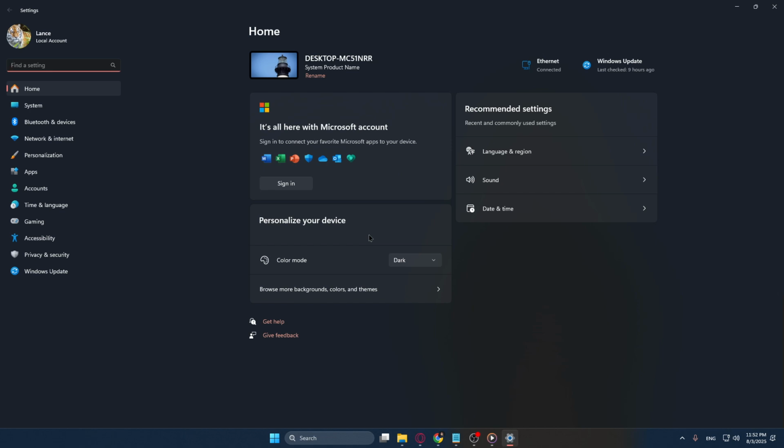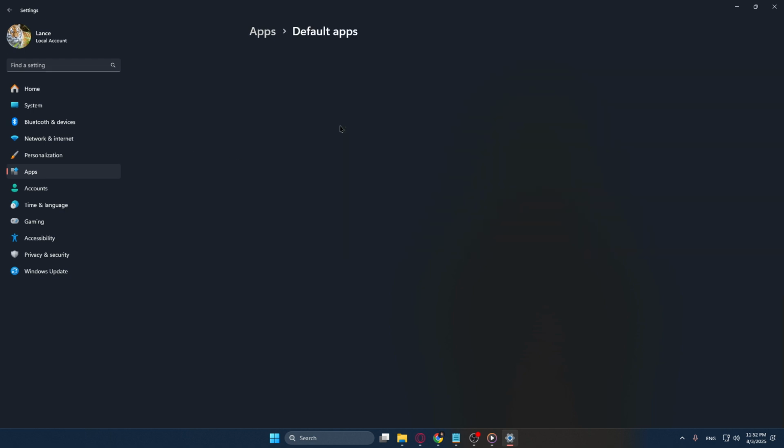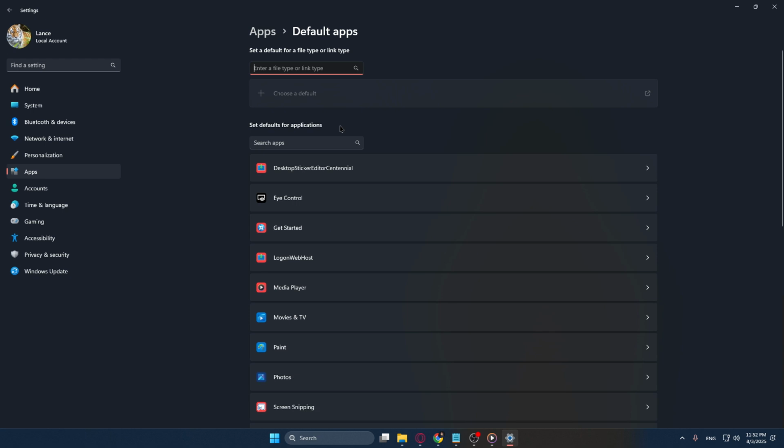Once you're in the Settings window, direct your attention to the option labeled Apps. It's important to note that this section is where all your installed applications are managed, including their settings and preferences. Clicking on Apps will display a new menu on the left side, and from there, you'll want to choose Default Apps. This section is where you can specify the default applications for various tasks such as web browsing, playing music, or opening emails.